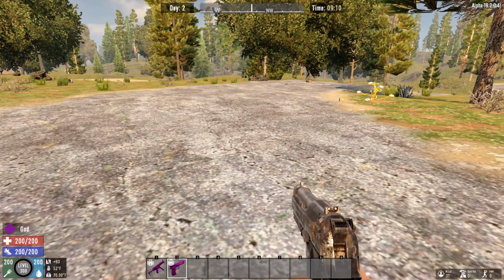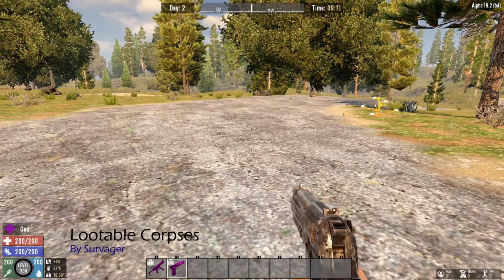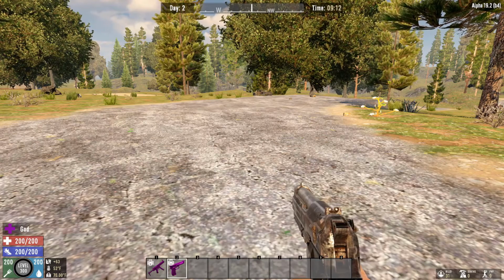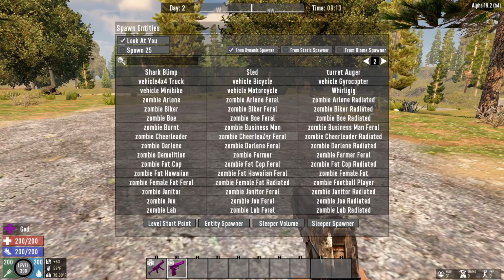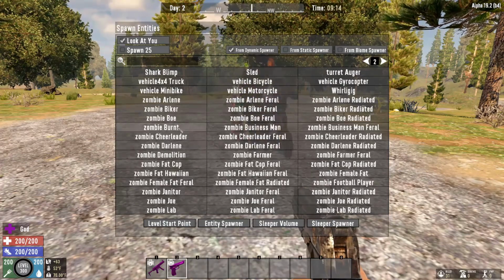Okay, folks, so our next mod is Lootable Corpses by Survager. And this is a really cool mod because it doesn't just work on freshly killed zombies. It works on any corpse you find out in the world that you would normally smash for materials. But what we're going to do here is spawn in a handful of zombies so I can show you kind of what they do.